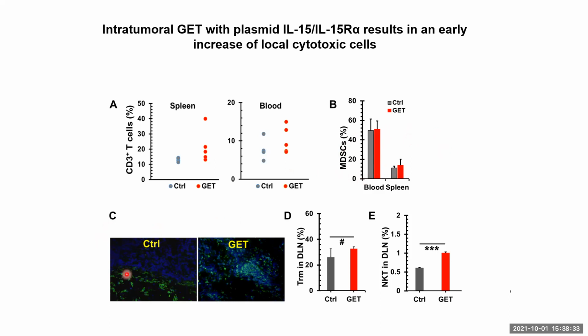However, if you look at the local tumor, after histology you can see that after treatment, the T cells actually migrate inside the tumor. If there is no treatment, most T cells are actually outside of the tumor, excluded from it. Then after treatment, the T cells actually migrate inside the tumor. IL-15 has also been reported as a T cell chemokine or T cell recruiter, so it may actually increase the CD8 T cells inside the tumor.